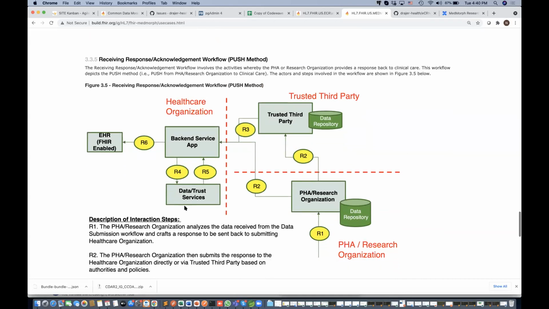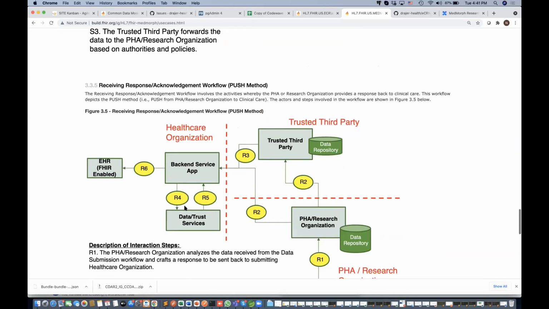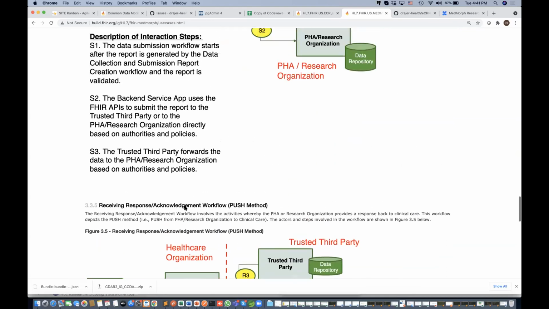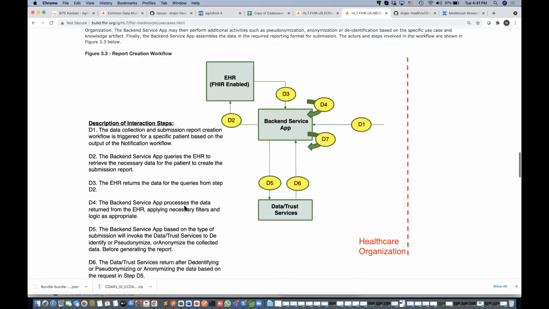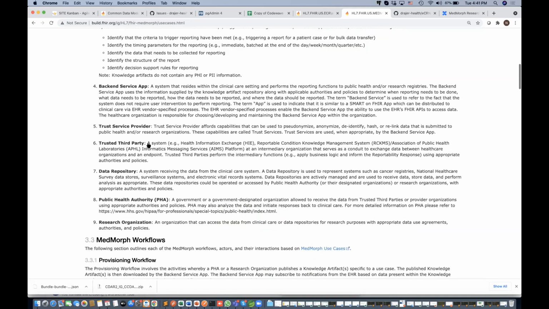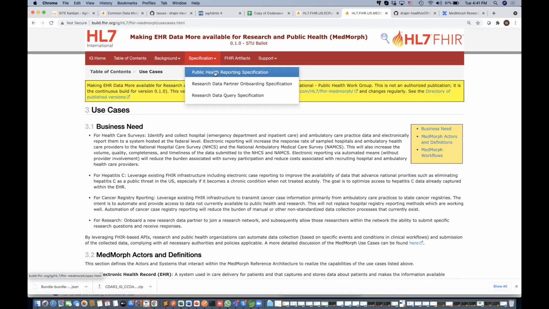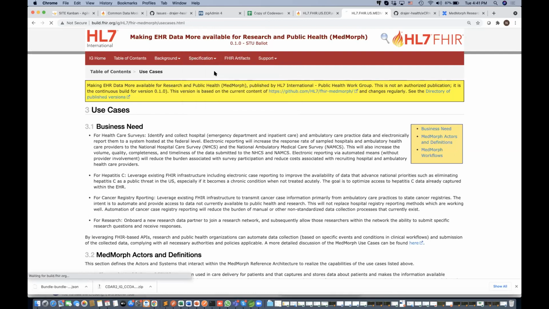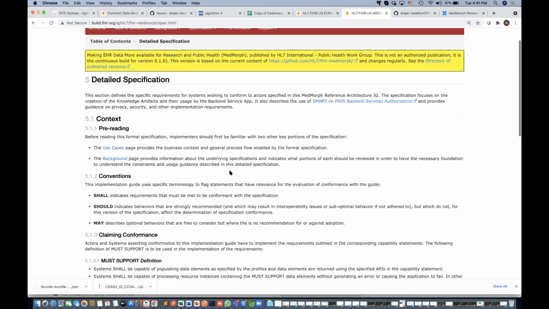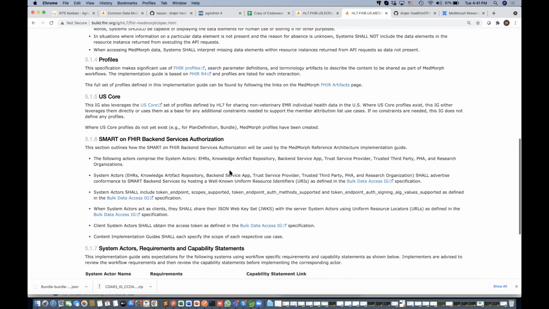And we have modeled the various profiles and value sets and everything to make this generalizable. So that is part of the implementation guide. So before we jump in there to the actual FHIR artifacts, I wanted to share a couple of other things. So there is the formal specification that is outlined here, the public health reporting specification. So in the public health reporting specification, we have outlined all of the different pieces of information.